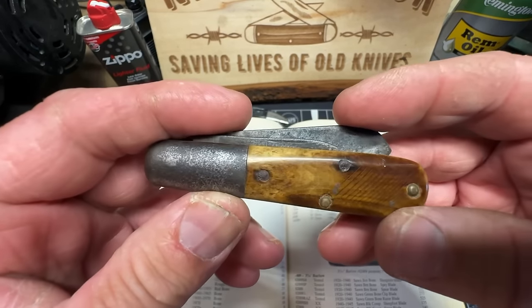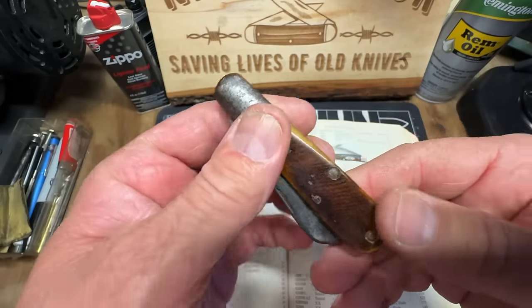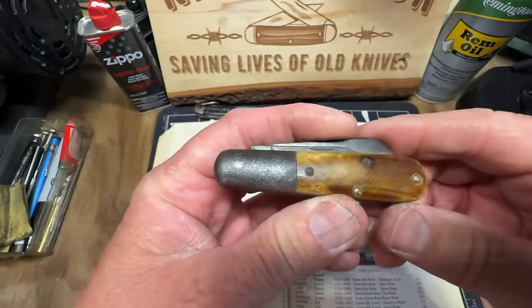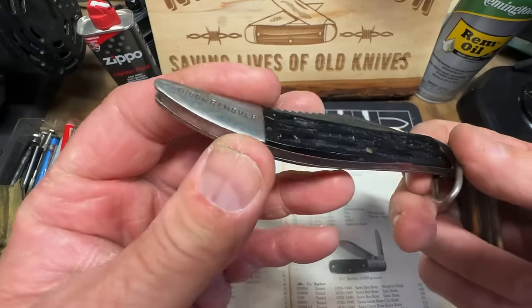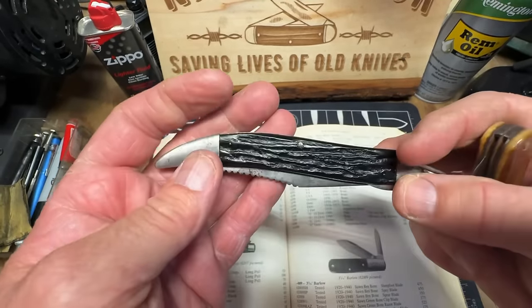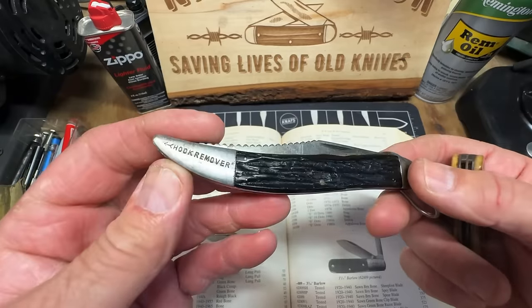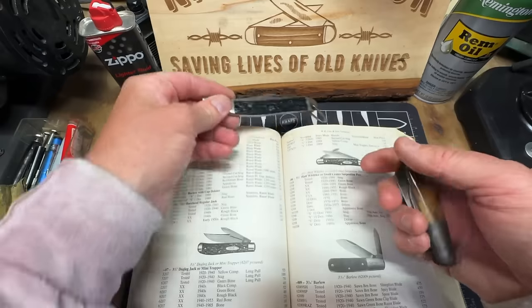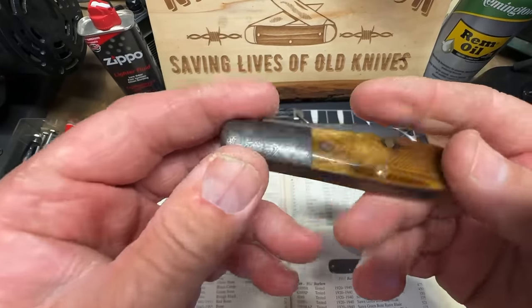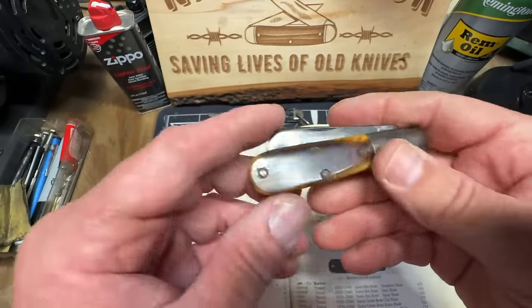That bone, I love it. But I clean up them bolsters. It's going to clean up good, guys. It really is. And this one here, we're going to clean up too. This one ain't going to take that much work. It's pretty clean now. Just a little buffing over there and some oil. This one be good to go. But this one here, it ain't going to take much, but it's going to clean up real nice.